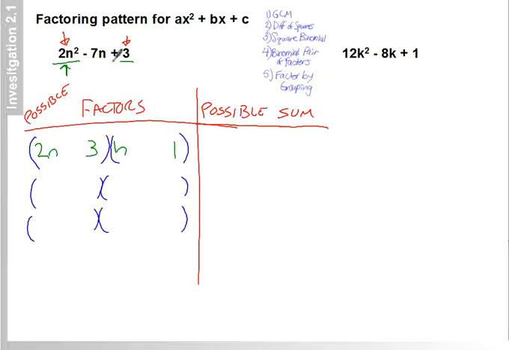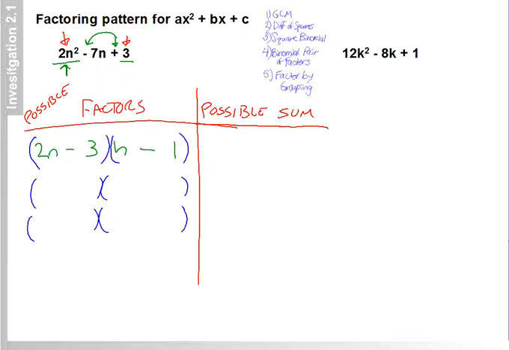If the last term is positive, that means I could have 2 positives, because a positive times a positive is a positive. Or I could have 2 negatives, because a negative times a negative is also a positive. So right now, I know I'll have 2 of the same signs because of this plus sign. That means we need to look at this sign here, which is a negative, which means I'm going to have 2 negative signs. It's the only way that I can multiply 2 things together and get a positive, yet add those 2 things together and get a negative.